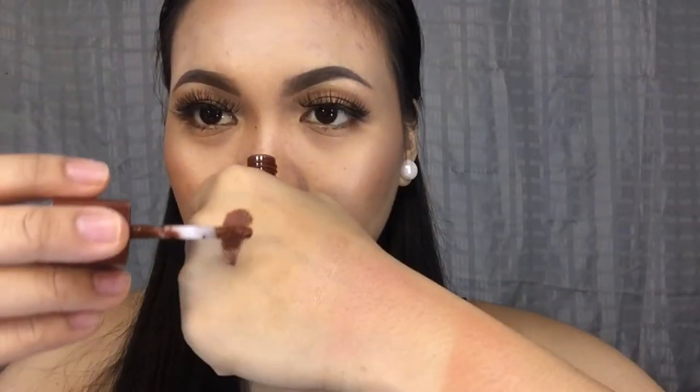Oh my god. Ayan, this is how it looks like. This is how the Chocolate Truffle looks like. Bagay to sa mga look na yung eyes mo is hindi ganun kabongga yung eye look mo. So, pwede mo siyang gamitin. So, ayan. Super ganda. Super promising, no? Ayan. This is for only 175 pesos, guys.